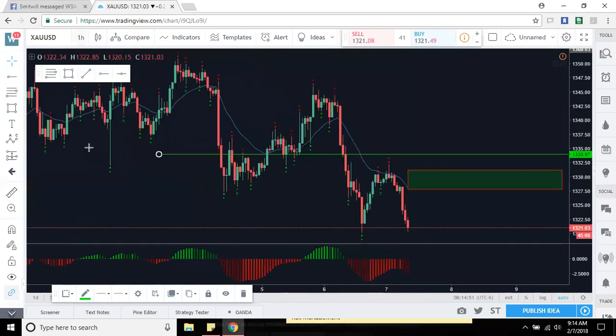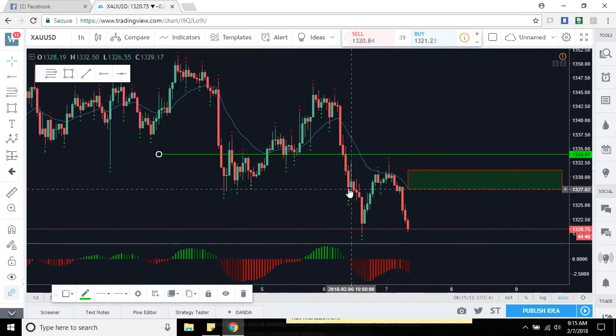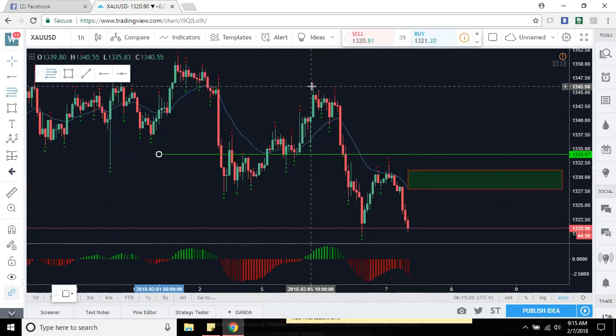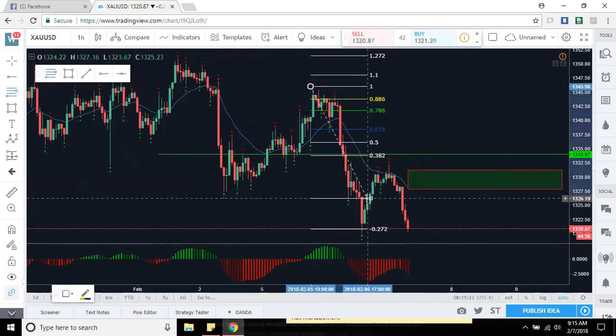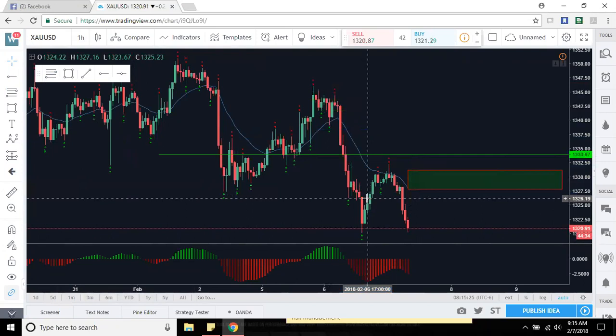But if I drop down to the 1 hour, I'm still not able to use that from this high to this low as my fib point or my anchor for my fib because there's no inside return yet. It has to really make its low point like this and have an inside return, or I can't really use it. Something like this, still, I wouldn't even use, even though that was probably a 382 retracement. Let's see if we went from this high to this low. Yeah, almost a 382 retracement.